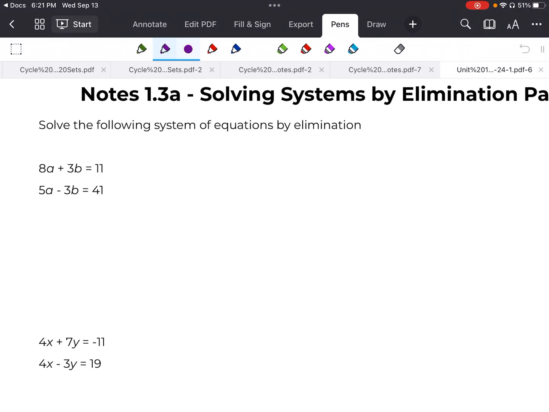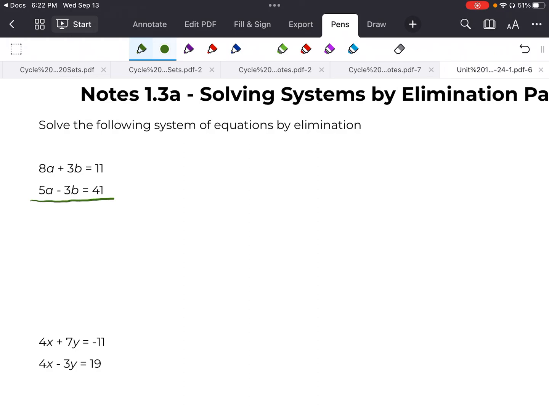Okay, so if we're looking at our two lines equations right here, we have the a's and the b's both on the left, our constants on the right, and we line them up as if it's an addition or a subtraction equation. And that's what we're going to do. We're trying to eliminate, just like the title says, either the a's or the b's in order to solve for another equation, just like we did with substitution, but a different method.